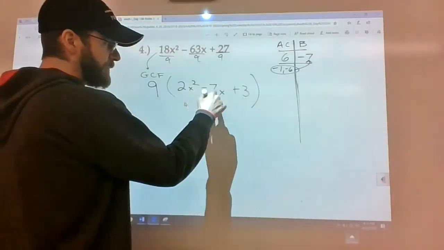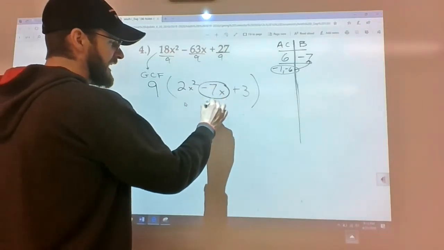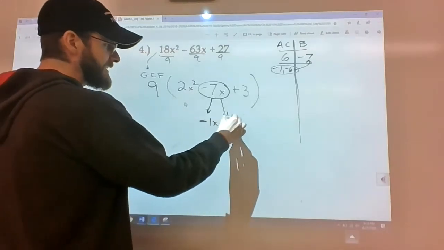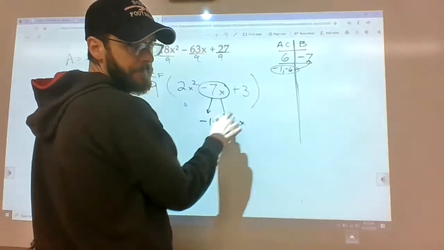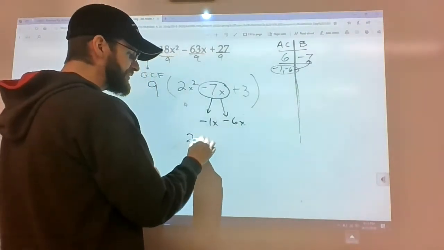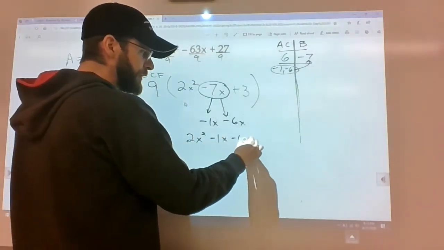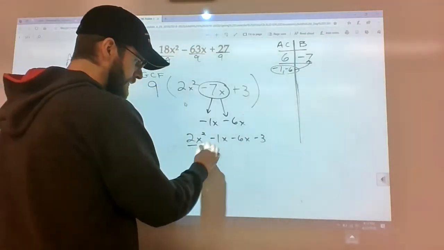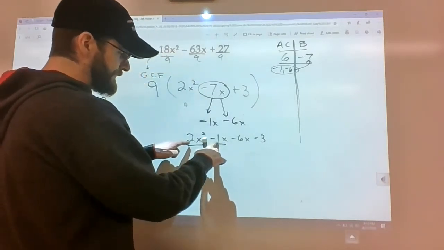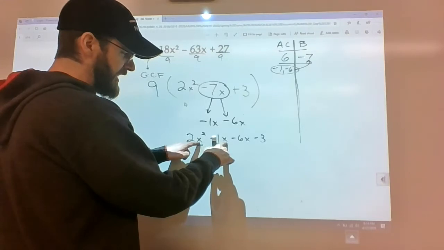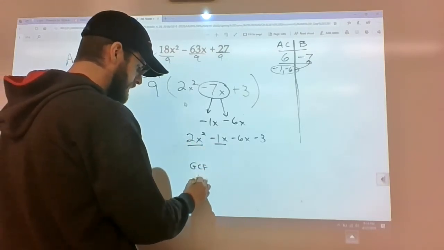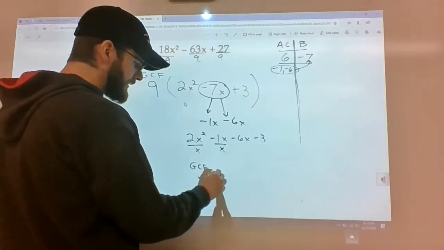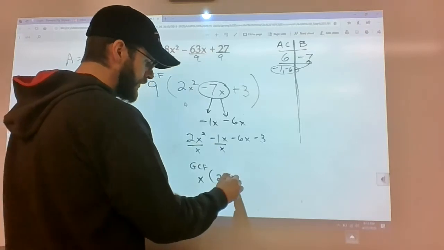But we take 2x squared minus 7x and we say the negative 7x needs to split up into minus 1x minus 6x. Okay? That's where those two come from. And then I'm just going to proceed as usual, factoring a 4-term polynomial using factoring by grouping. So the first two group, they don't really share a constant, but they share an x. So if I divide by x, I'm going to get leftovers of 2x minus 1.